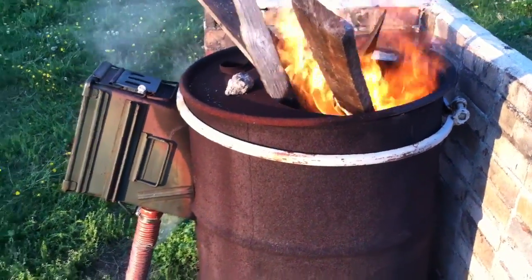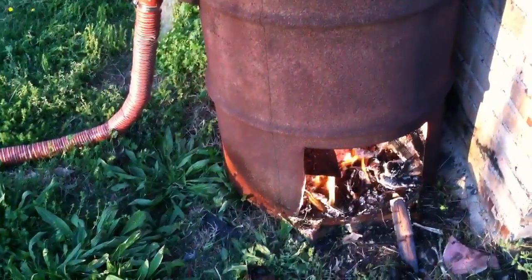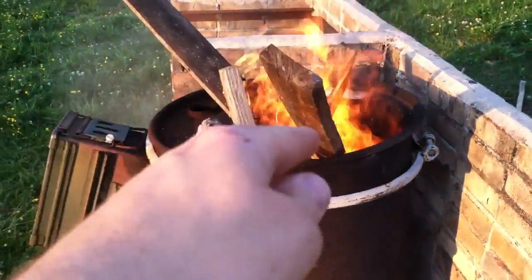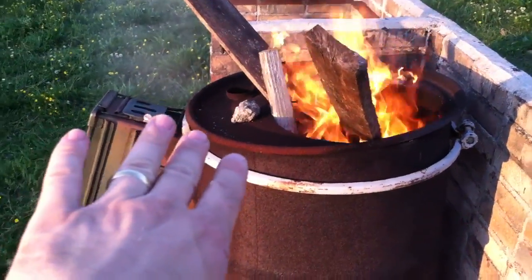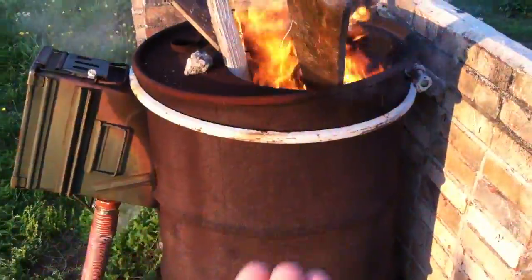Me and little man are working on it today just to figure out if the system's still intact. All you've got to do is start your fire in the bottom on the first barrel, and then let the wood sticks and old pallet wood feed down. It burns and gets hot at the box at the top, and then the shards drop down and burn at the bottom too, so you're getting heat at top and bottom, and the air's still funneling through.